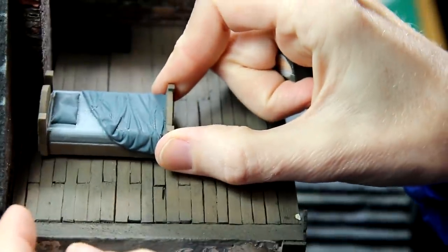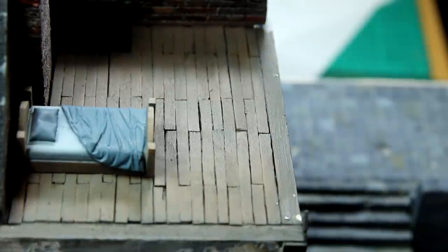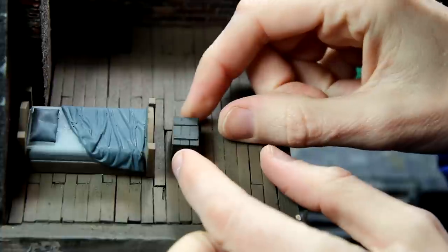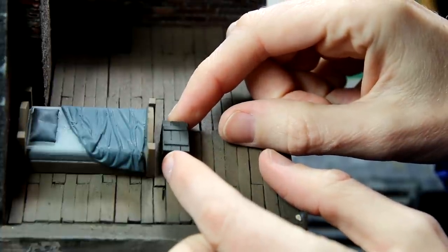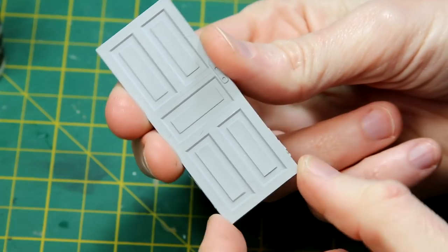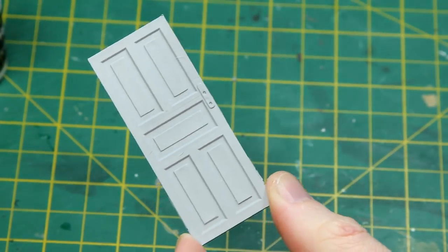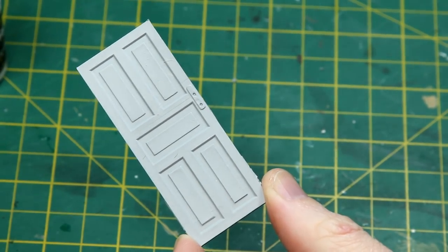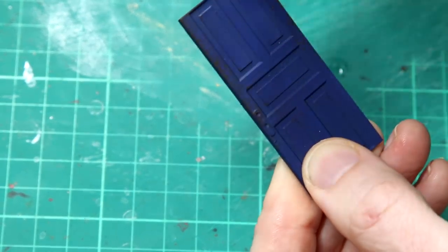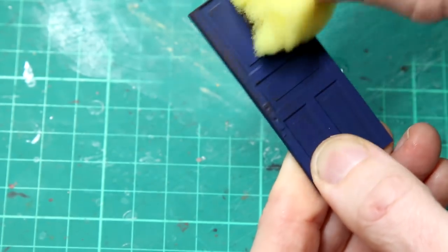These are 3D printed objects which I made earlier. This door was found in an old mini art ruined building box. It had to be cut down slightly because it's rather large. It was given a basic base coat of blue and then chipped with some brown paint to represent wear and tear.